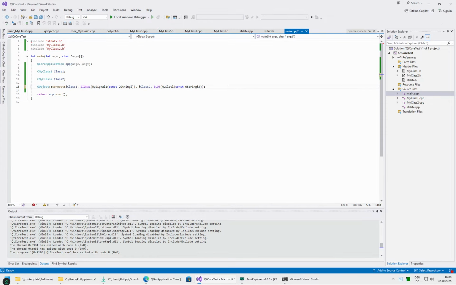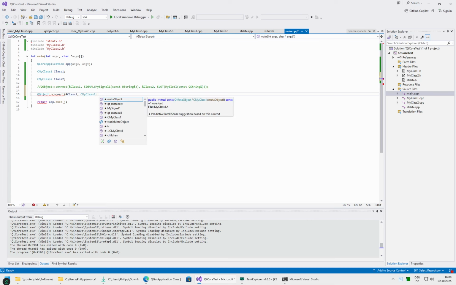And before we take a look at running a second thread, we can also look at how this would be done in the more modern way. So we have our class, we have our sender, and then we need the name of our class. This method is slightly more limited. My signal, and we need the reference because it's not a static function.